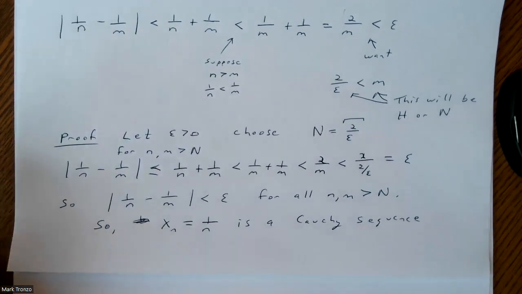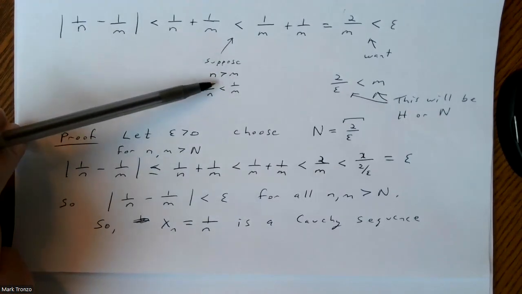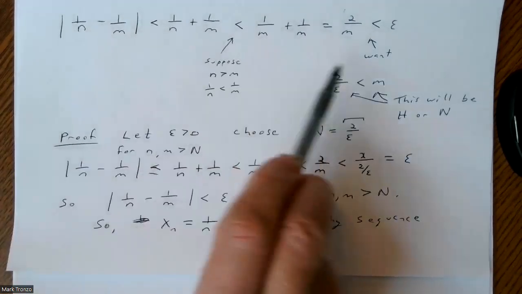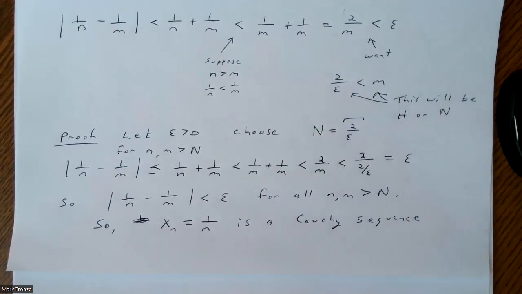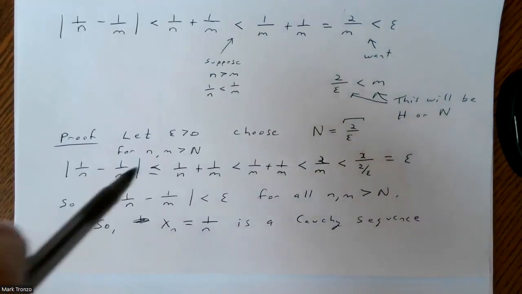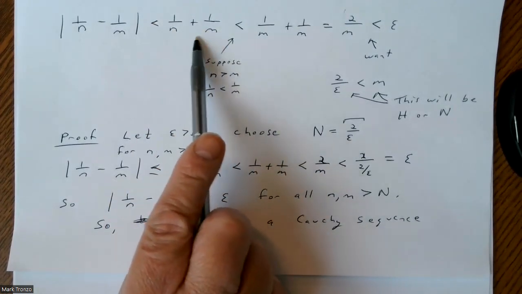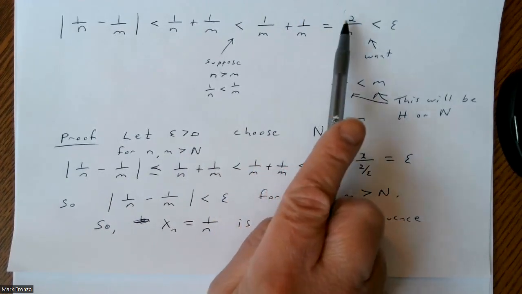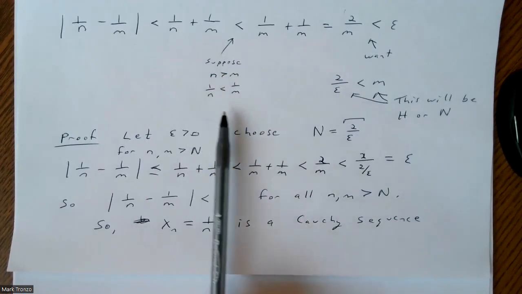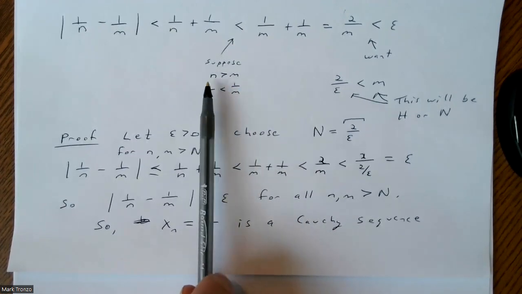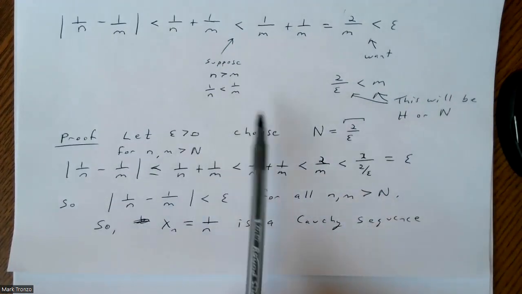Now, one thing I did here, if you've ever seen the words, they'll sometimes say without loss of generality, we'll assume that n is greater than m. If it was the other way around, you would do the same thing. It would work out the same way. Instead of having 2 over m, we would have 2 over n. So when something works the same whether one is greater or less than the other, you can just pick one of them and you don't have to do the same proof again, if that makes sense.